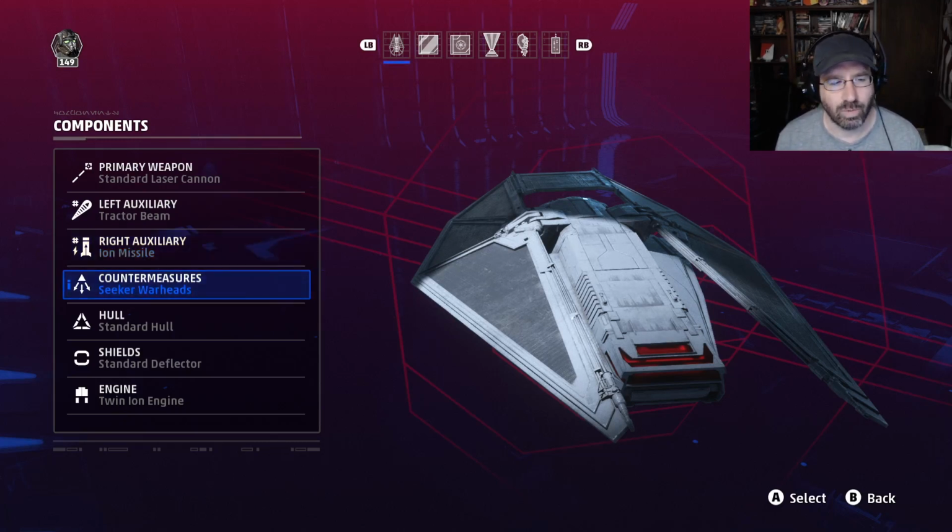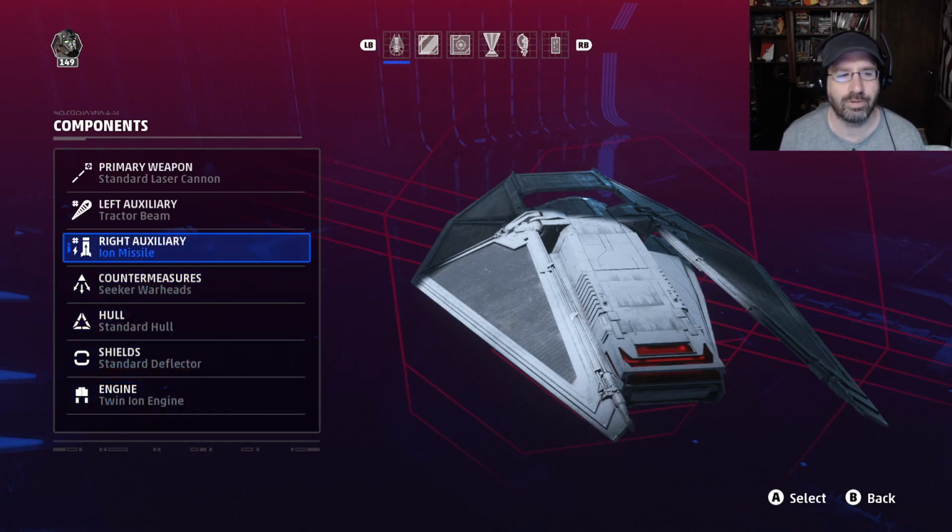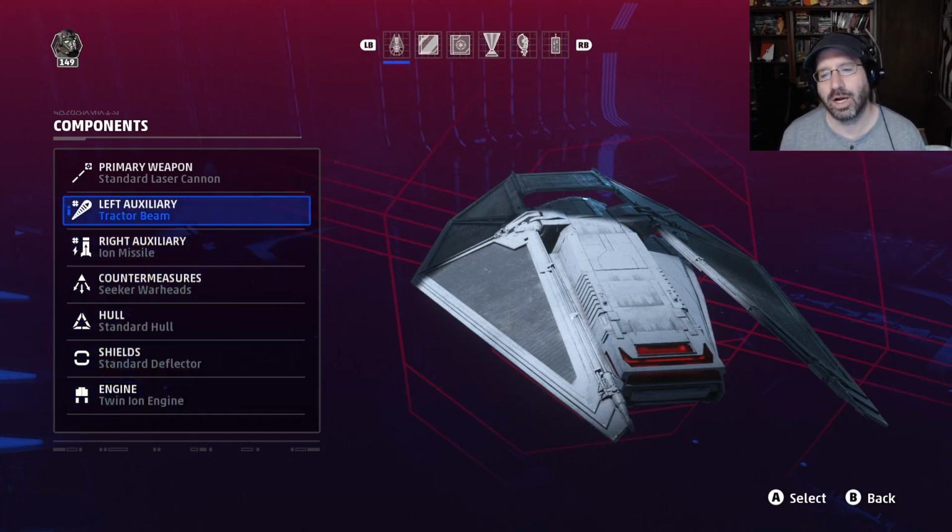We go with our Seeker warheads and standard hull, shields, engine. Again, change those up as you see fit, as you're comfortable. I don't find that you need super high maneuverability on this build because your ions and your tractor beams are going to be disabling enemies and making them easier hits. So you don't have to sacrifice the same kind of things to get that added maneuverability here.